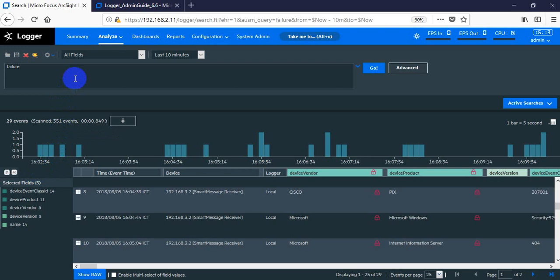The system searches for data that matches the criteria you specified and displays the result in color-coded columns.